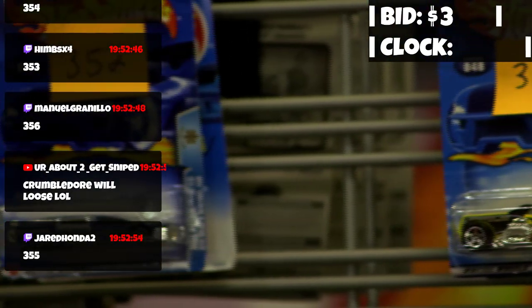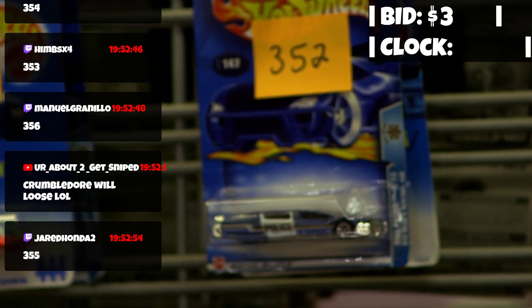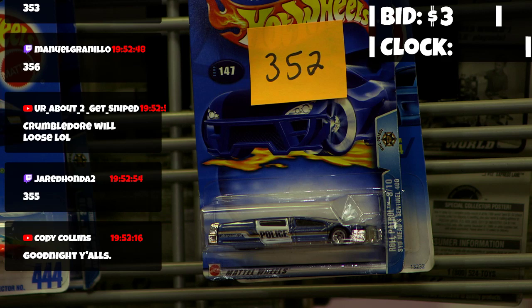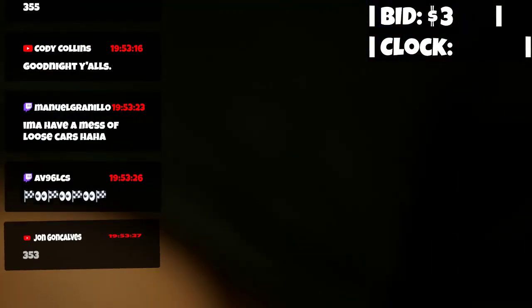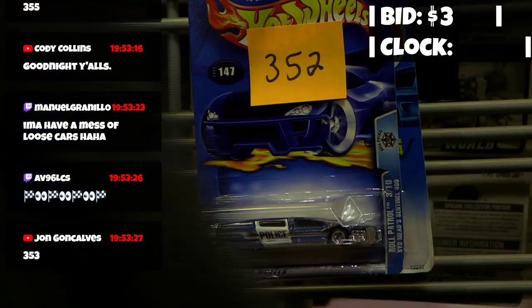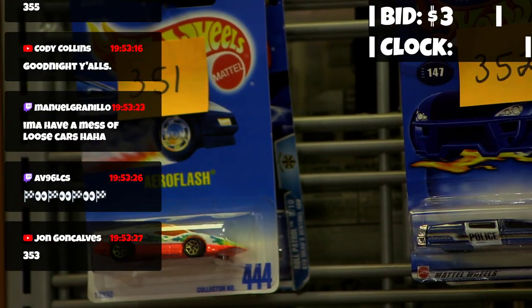All right, 356. And Matt Mineski just picked up 355. Let me get this out there. 355. All right. So 353, 356, 355. Okay. 353 is Humberto Morales. 355, Matt Mineski. 356, Manuel Granillo. All right, we're just looking for one more. Johnny G's got 353, but it's already taken.